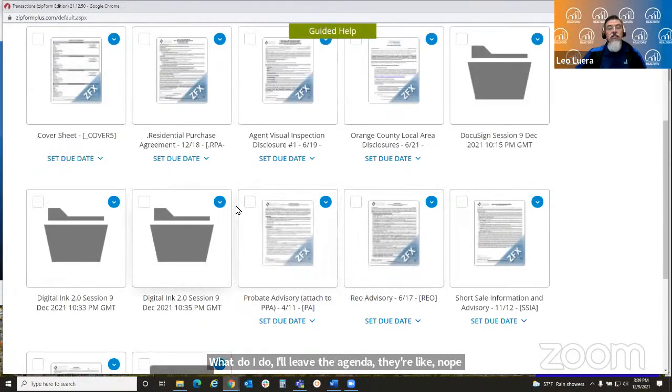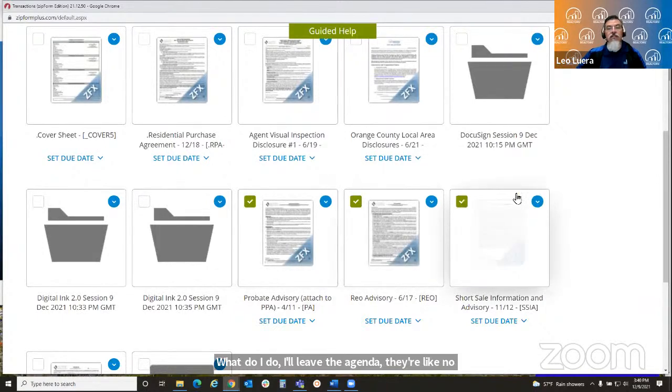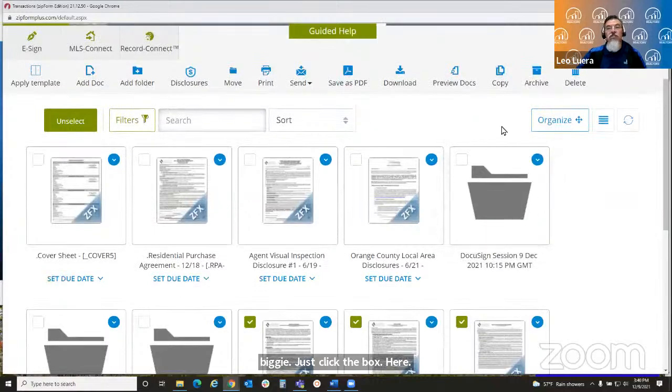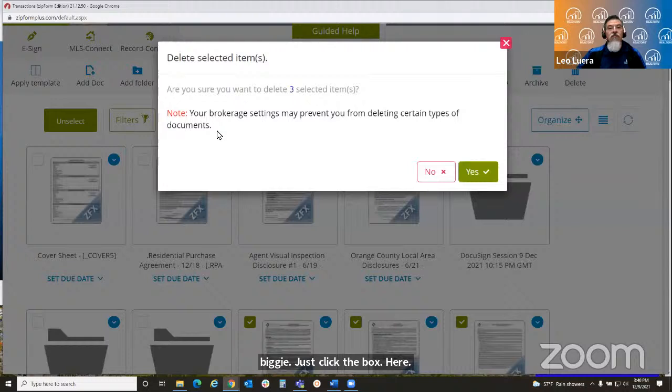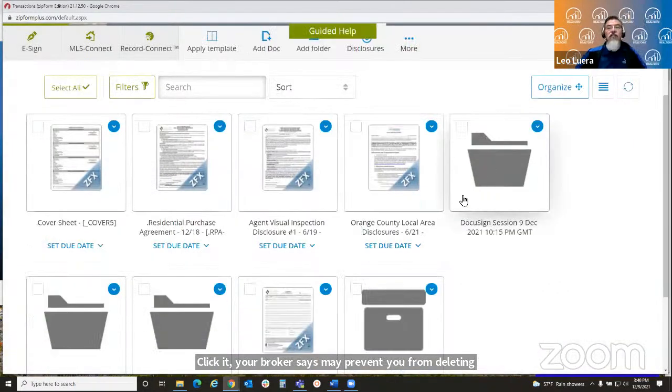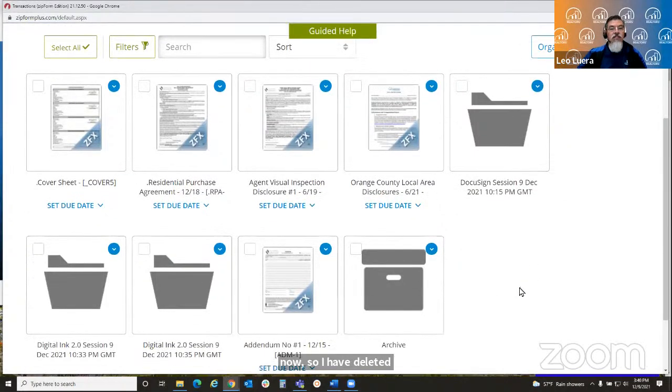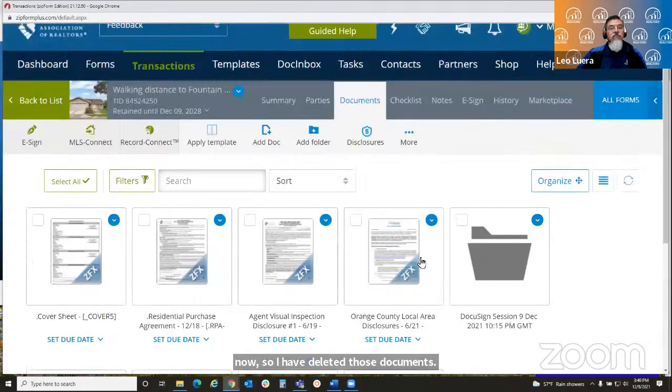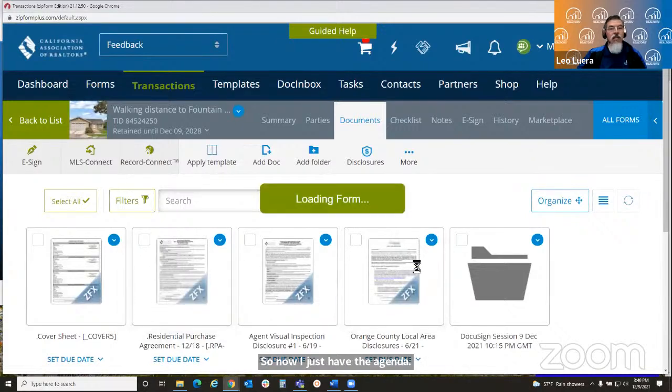No biggie, just click the box here, here, and here, or you can delete them individually with the delete button. Click it. Your broker settings may prevent you from deleting certain types of documents. That's fine, let's do it. Done. I have deleted those documents, so now I just have the addendum in the RPA form.